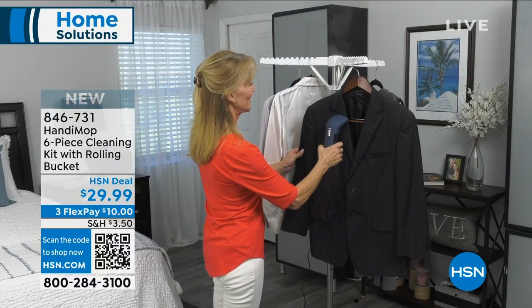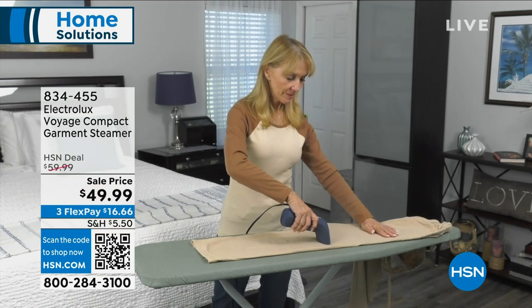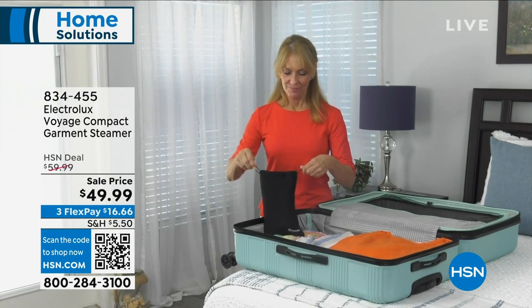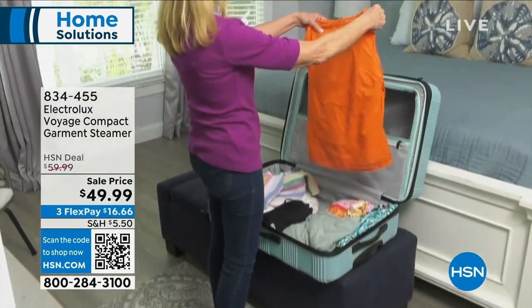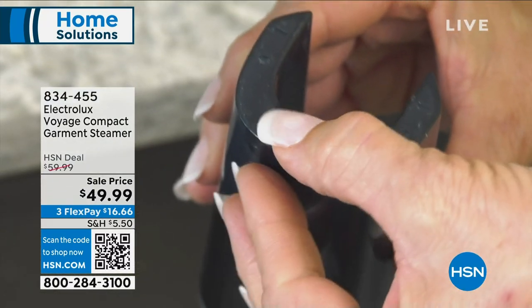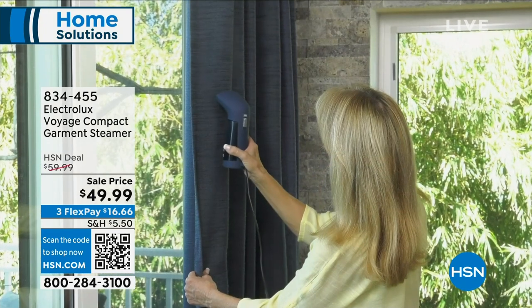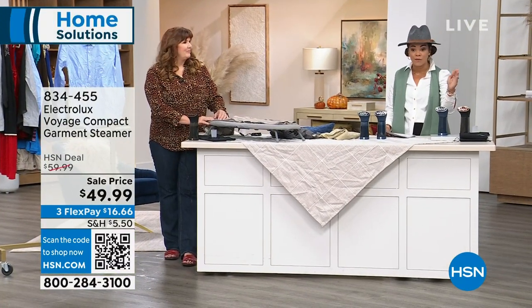I love practical solutions in my home. When I go to a hotel, I'm not using the ironing board there — there are usually spots left on the iron, and I don't even know how to iron properly. So this from Electrolux is your compact garment steamer. You're going to take this on the go with you — a business trip, a hotel, a family trip. If you're pressed on space, it's nice to have a compact steamer that's not going to take up a lot of room. We have two colors: navy and black. Small but mighty — it heats up at the drop of a dime and provides continuous steam for up to 10 minutes.